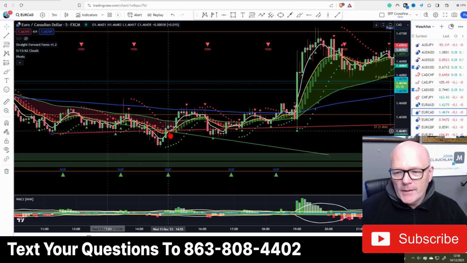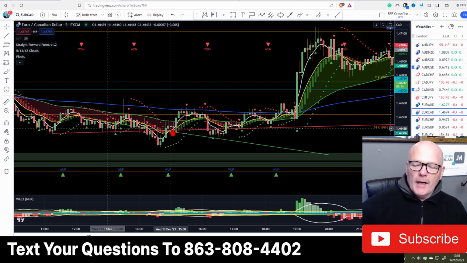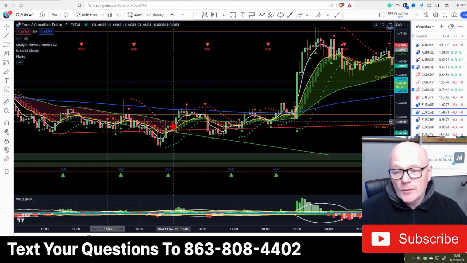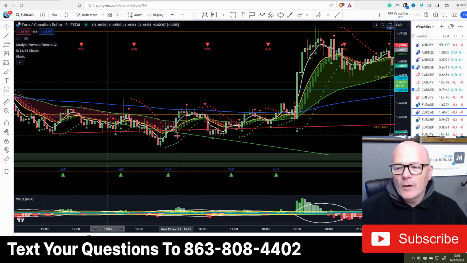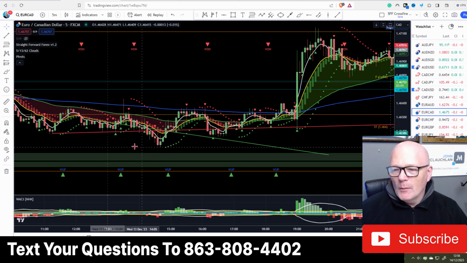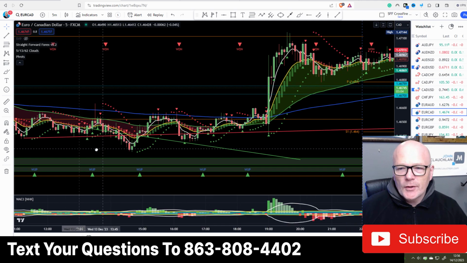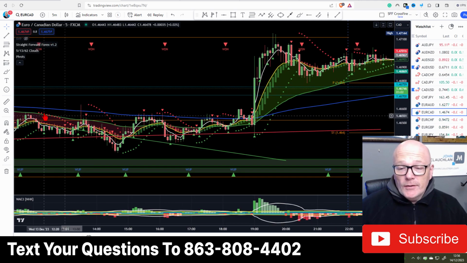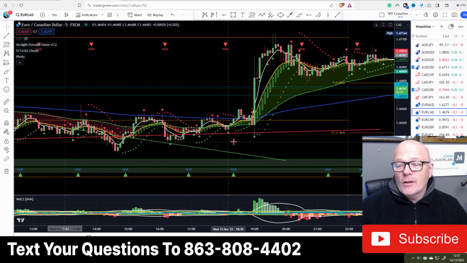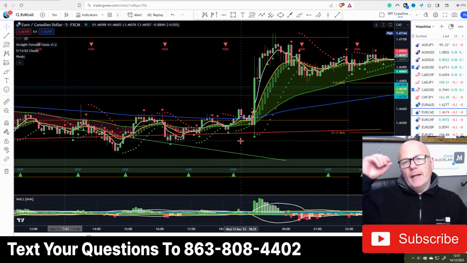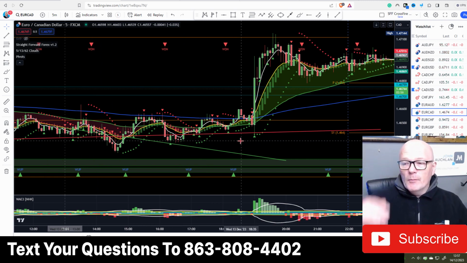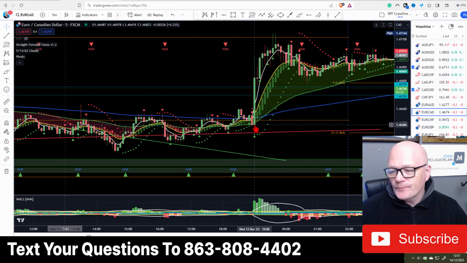We measured these from the trend line, from potential areas where we could get into the trade, and there just wasn't enough volume in it. We did a little bit of a test trade to see where we could have gone, and I'll show you that in a second. So what happens after consolidation? You get a move in a particular direction, and the move for this one was here.